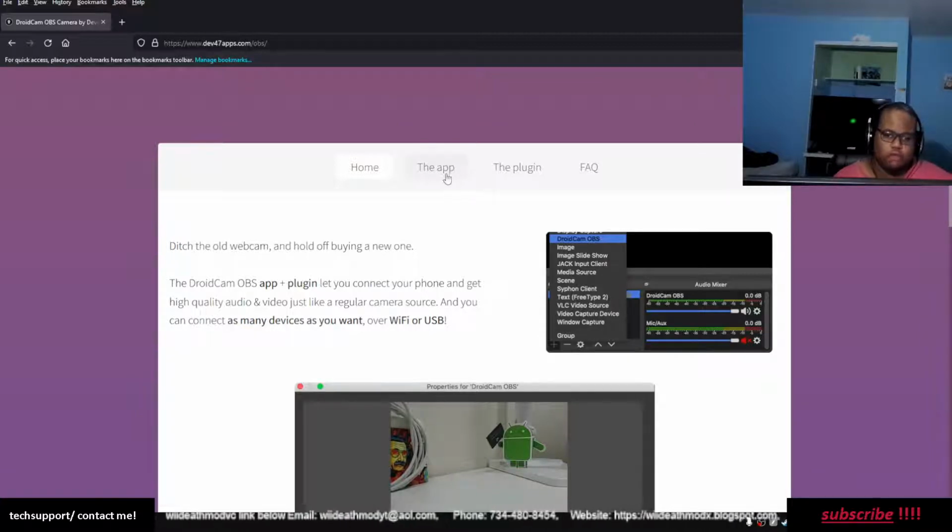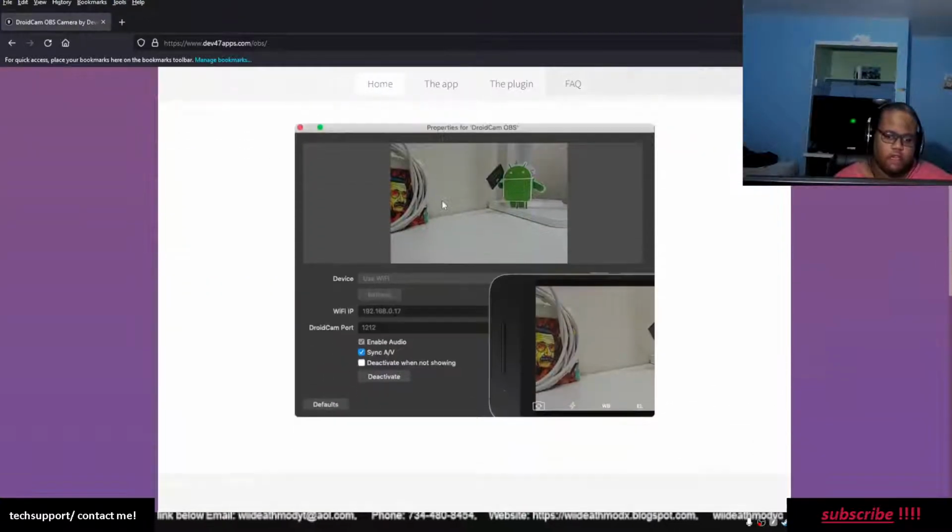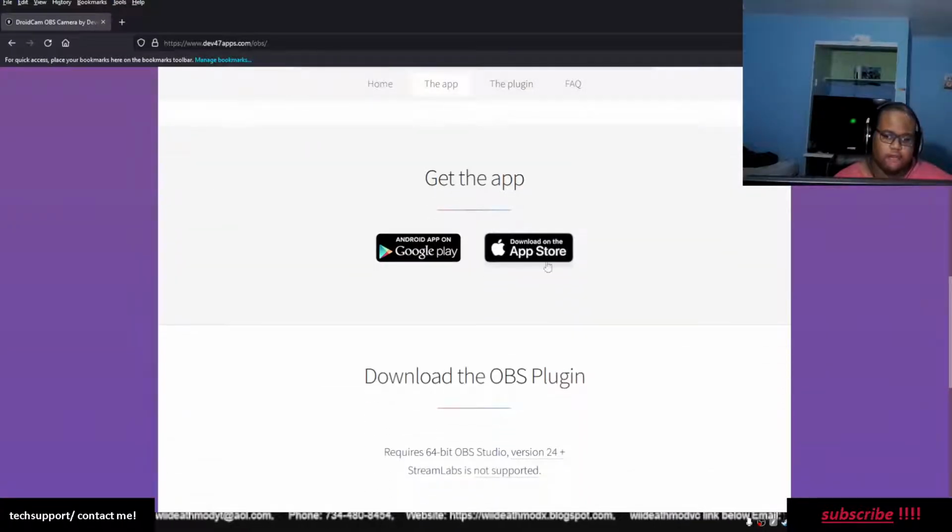And then you basically get the app for Android or iOS. For iOS, you have to go on your iPad or iPhone and download there. For Android, you can click here and go to the Google Play Store on your actual computer, and then download it from there. Make sure the Android device is signed into that Play Store account.